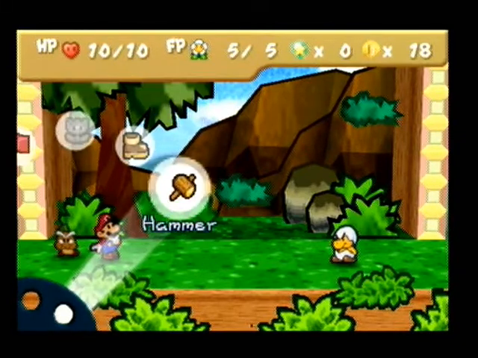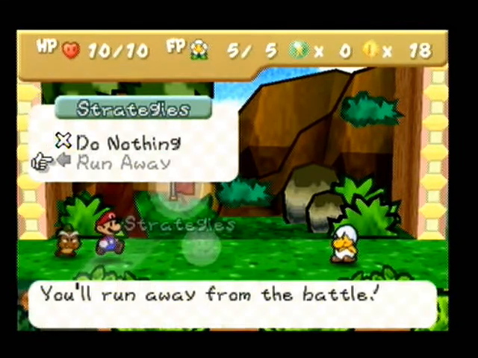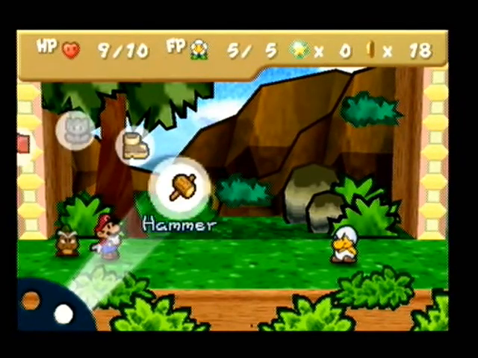We can now use a hammer. And strategies, just to remember, you can actually run away from battles, just like in the last game. Oh, I forgot to do something. Crap. That's not good. Gotta attack him.